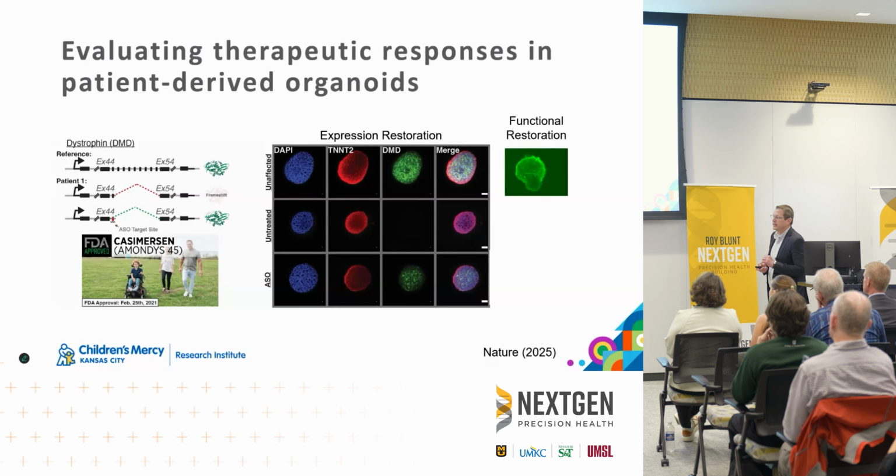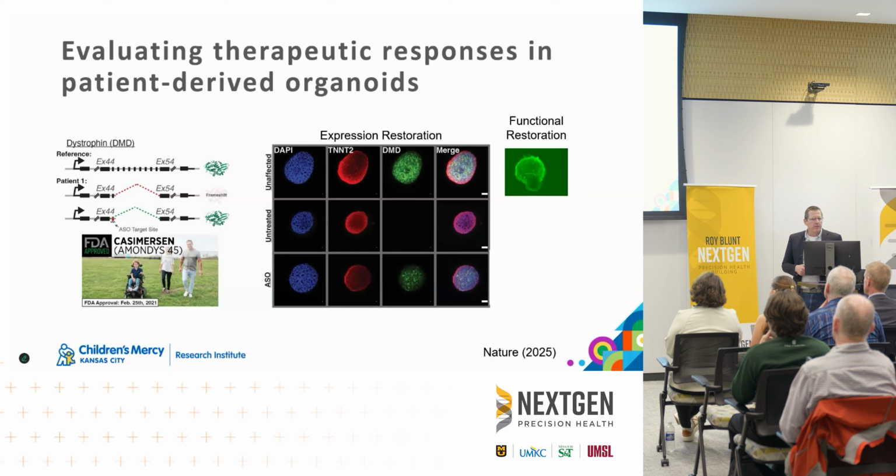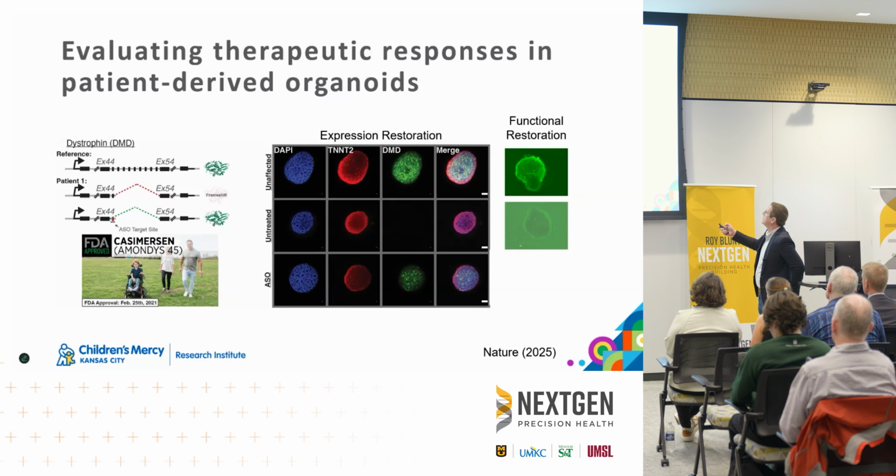Now with these cell models, we can actually go a bit further and do functional data. So here's a video of a cardiac organoid contracting. So you can see it contracting. And the reason this is green, so this is a cardiac organoid that's been stained with a calcium indicator dye. So that green flash you're seeing is calcium release, and that's a part of the contraction process. So you can see the wave of calcium flux during contraction.